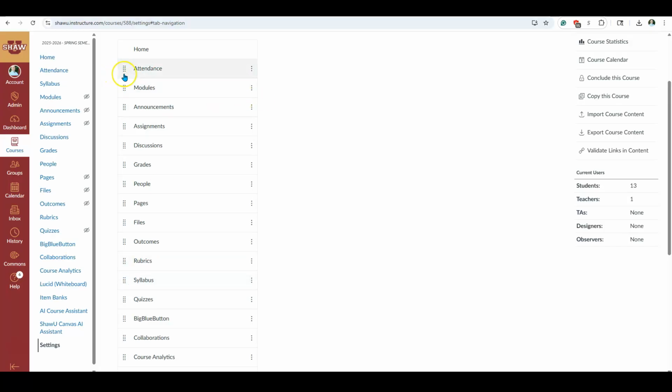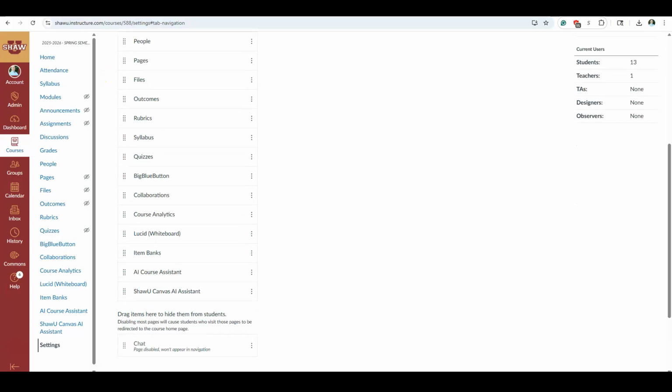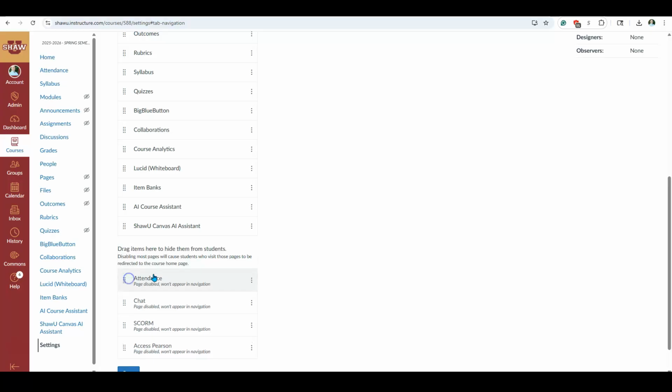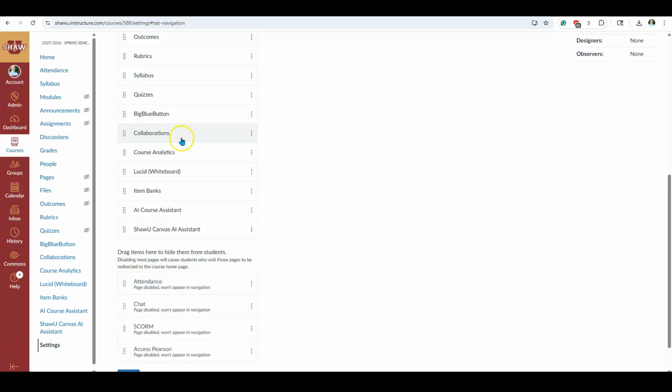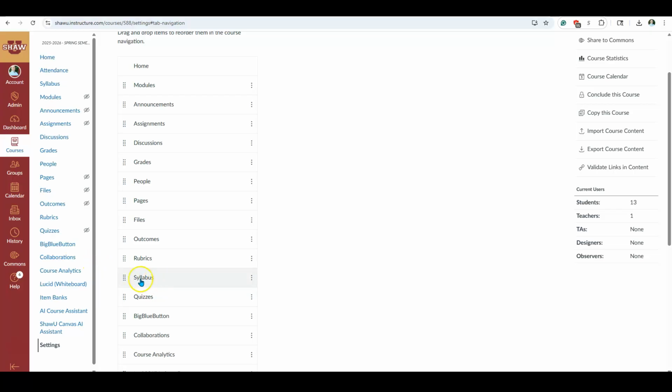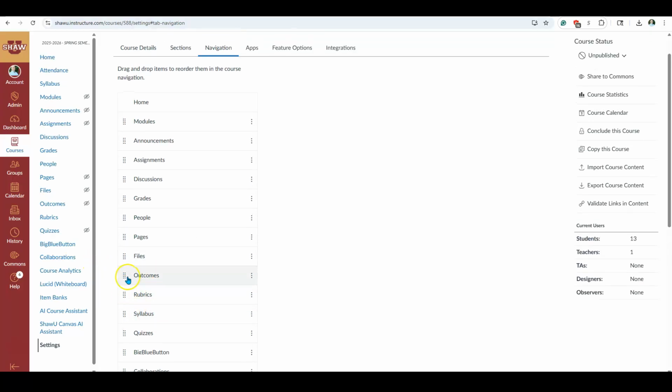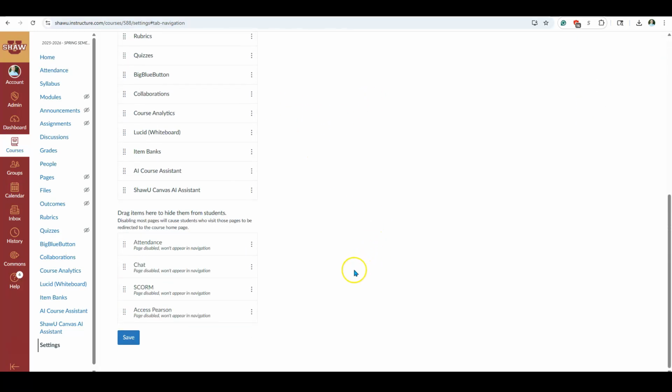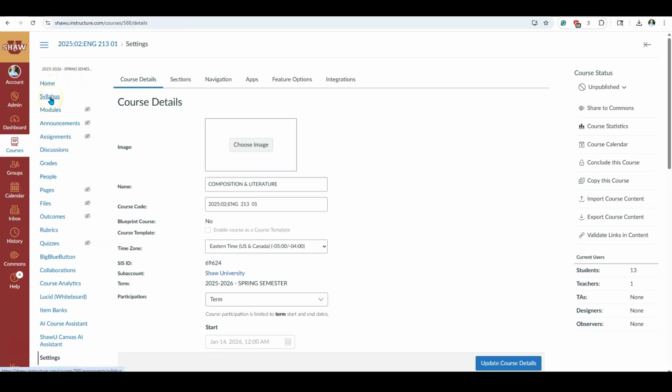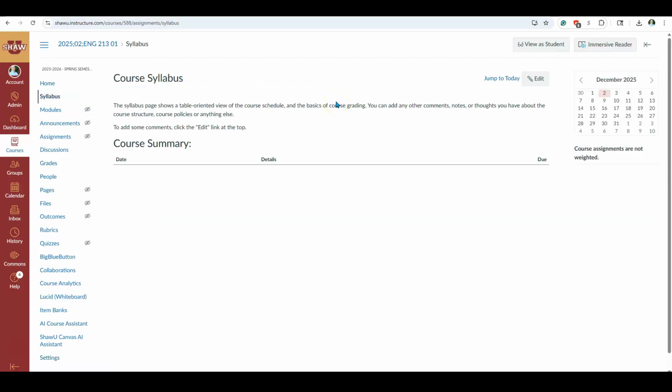And actually, attendance generally is not even in there. It's usually down here. You have to put that up there eventually. But if I have syllabus, I'm like, well, actually, I want that more towards the top. And I can always rearrange this later. But if I just push it up here, and then I hit save, you'll now notice that, boom, there's syllabus. Okay, so now I need to set up my syllabus.